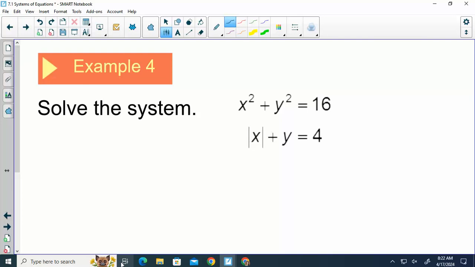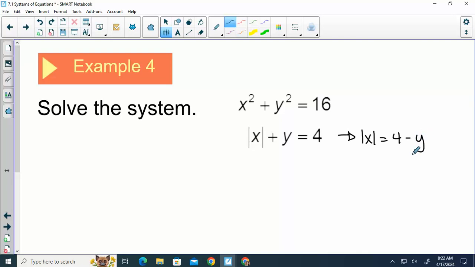Probably substitution, just subtract over the absolute value of x. Okay, so I think, yes, substitution is the way to go. So we have two options. We can solve for the y, or we can solve for the absolute value. It might be easier to solve for the absolute value, just because I have it by itself and I don't have it on the other side with another term.